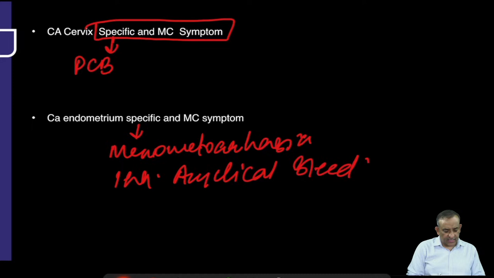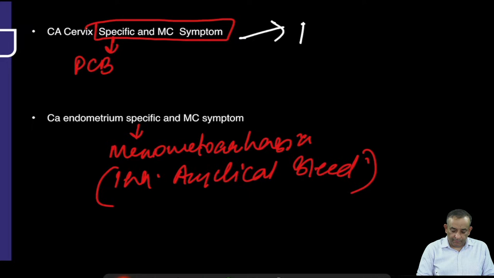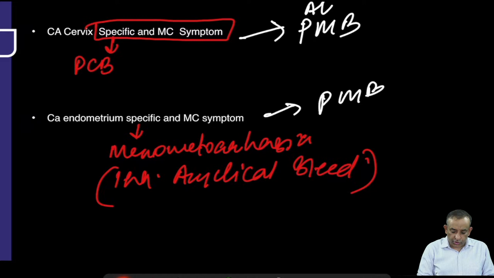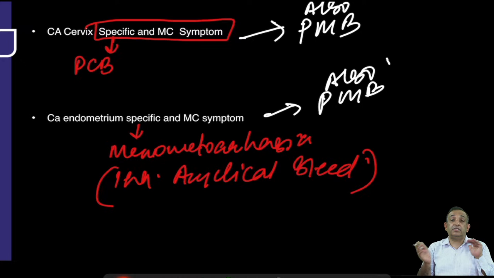However, both of these can have post-menopausal bleeding. So postmenopausal bleeding can be seen in both CA cervix and CA endometrium. Specific for CA endometrium is irregular acyclic bleeding in a diabetes mellitus, hypertension, obese woman. Specific for CA cervix is postcoital bleeding. So most common and specific for CA cervix is postcoital bleeding. All right. However, postmenopausal bleeding can be seen in both. So if I ask you the other way, what is the most common cause of postmenopausal bleeding? Say CA cervix, which we already discussed some slides before.